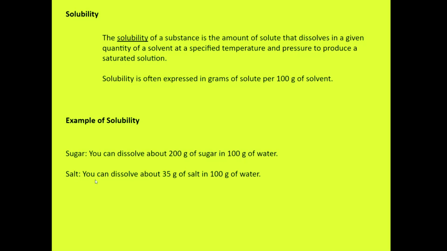If you compare it to salt, you can only get about 35 grams of salt in 100 grams of water. If you try to put more in, say you try to put 70 grams of salt in 100 grams of water, about 35 grams of that are not going to dissolve. You're going to have about half of it sitting at the bottom of your glass undissolved.